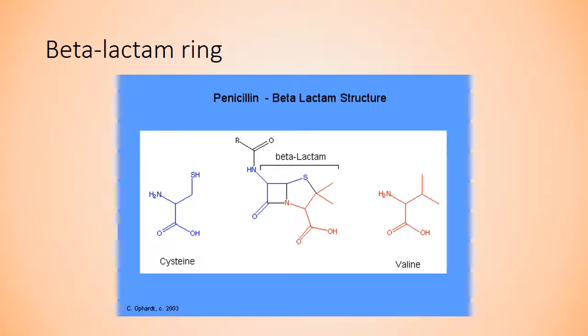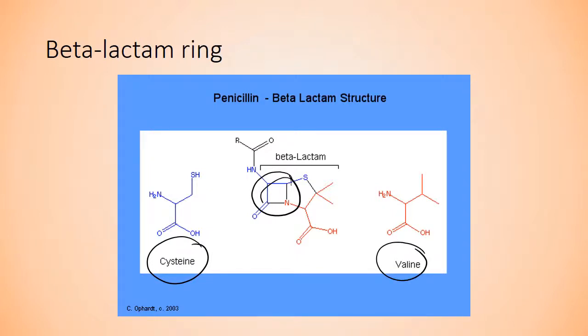All right, the second thing we're going to be looking at is that beta-lactam ring. If you remember when we were talking about the beta-lactam ring with penicillin, this unique ring is what makes penicillin active. So here is that beta-lactam ring again. It creates 4 90-degree angles, which is pretty crazy. But if you look at the way this ring is put together, it looks very similar to two of our amino acids, cysteine and valine, and the way they interact with each other creates that ring when they come together.